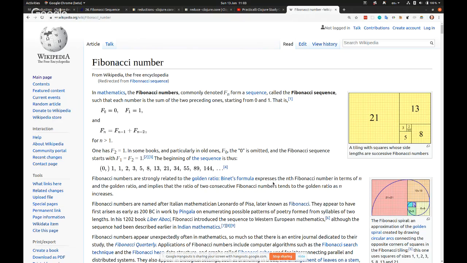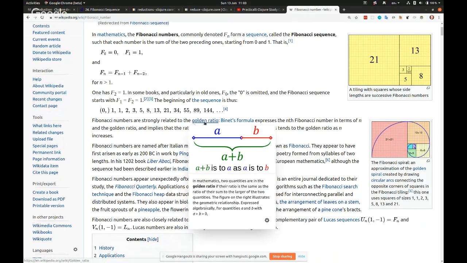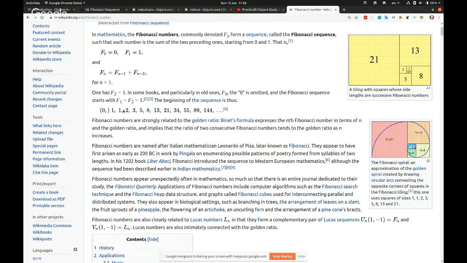What's interesting about it is you can draw things like the Fibonacci spiral, and if you're laying out your Emacs, you can also use the Fibonacci sequence to do that as well. This idea of the golden ratio, and essentially, if you look at the numbers, you can see that after the first couple, each number is basically the addition of the previous two numbers.